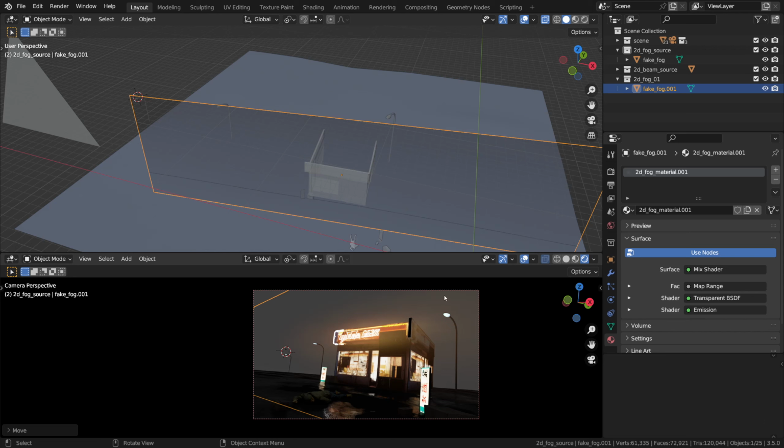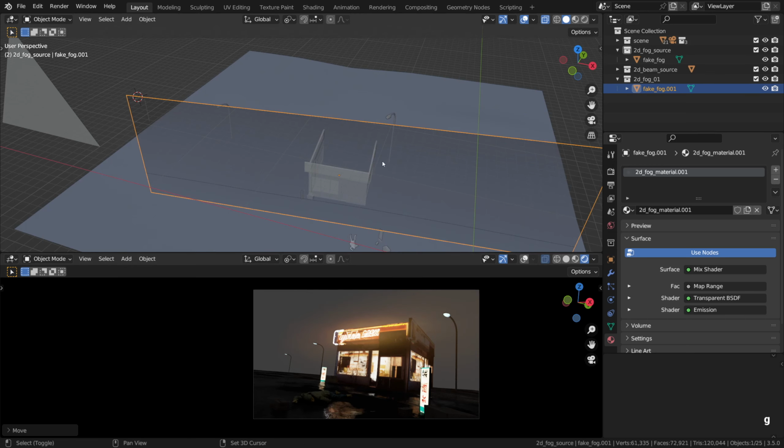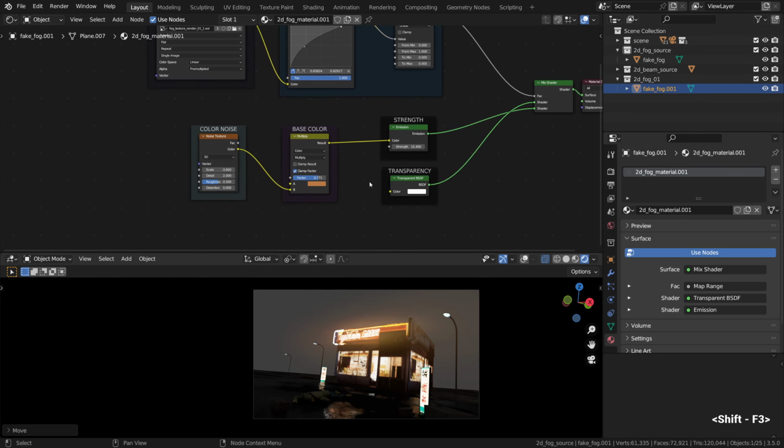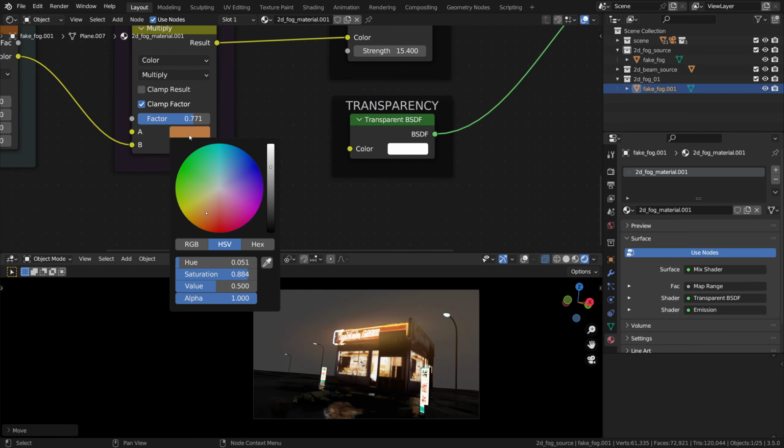I'll disable the user interface in this bottom window by clicking this icon next and go straight into the shader editor. Shift F3. The color. The color should probably match the color of the mesh light underneath it to not look out of place. So even though technically it can be of any hue imaginable, I'll try to eyeball the warmer shades of red and orange, imitating the colors beneath, I guess. You got the point.